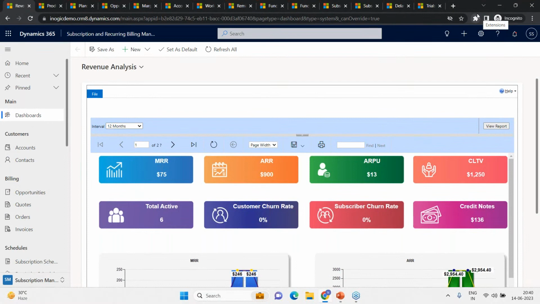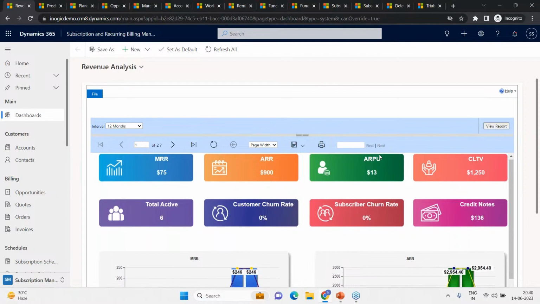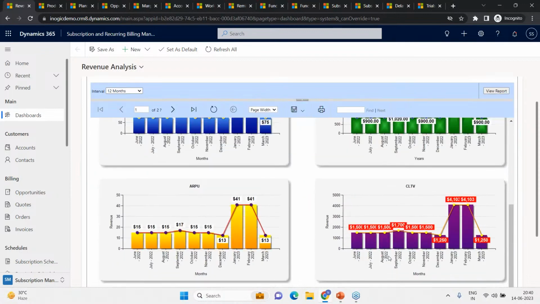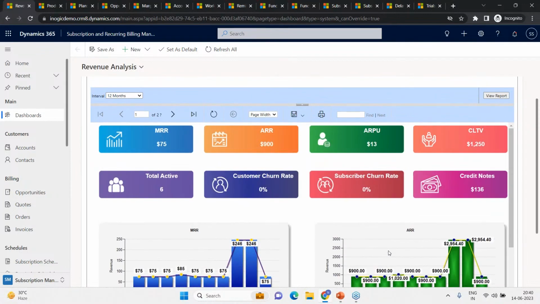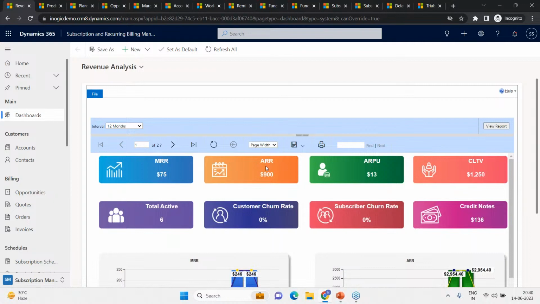So let's start with the revenue metrics. Now, as I mentioned during the introduction, the subscription and recurring billing management provides metrics that are extremely helpful for any organization, whether it's the monthly recurring revenue, annual recurring revenue, average revenue per user, customer lifetime value, and the total active users, subscriptions, the customer churn rate, and the subscriber churn rate.